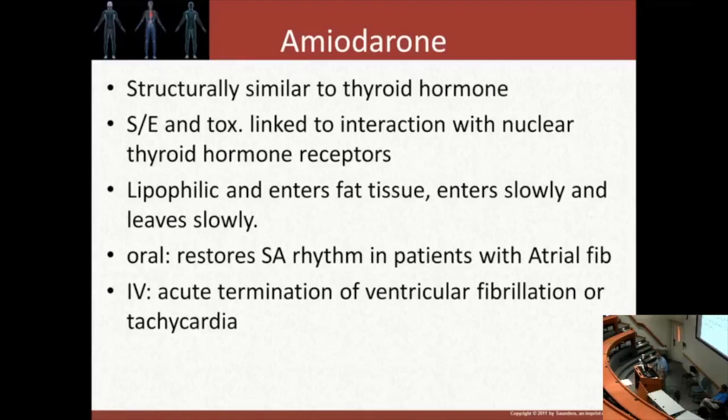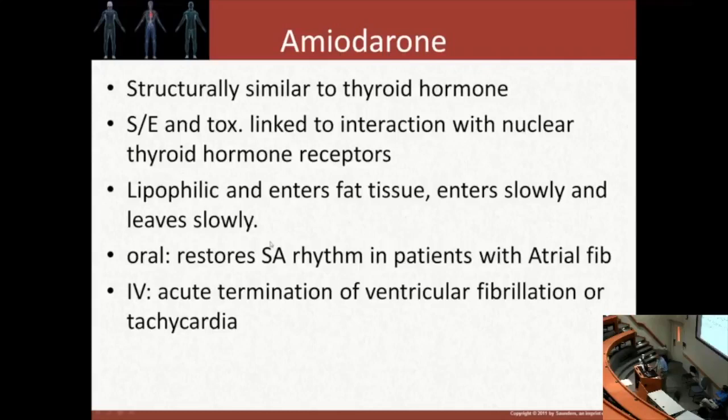Those are linked to interactions with the nuclear receptors that are associated with the thyroid hormone receptor. Amiodarone itself is lipophilic, and it goes to fatty tissue. This is kind of difficult in terms of pharmacokinetics, because it'll go into the tissue relatively slowly over the course of several doses, but it also leaves slowly. So if you think of an overweight or obese patient, there can still be some of this drug persisting well after the last dose has been given.